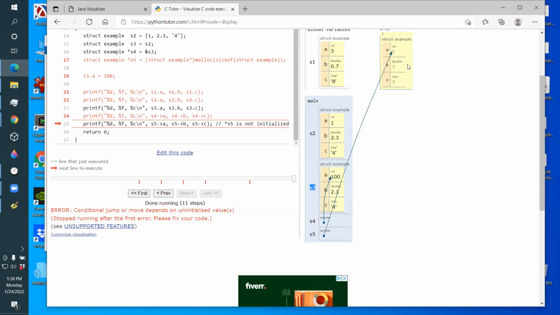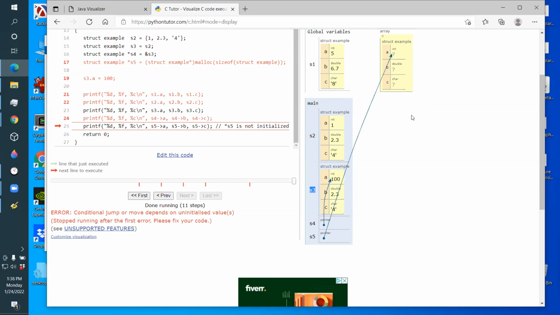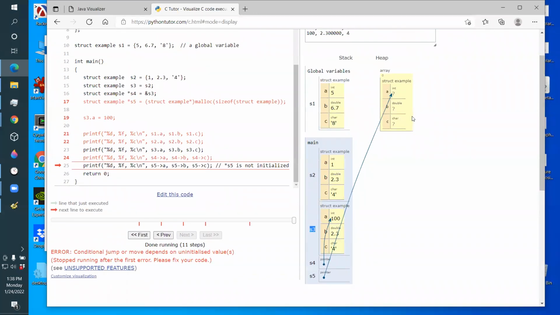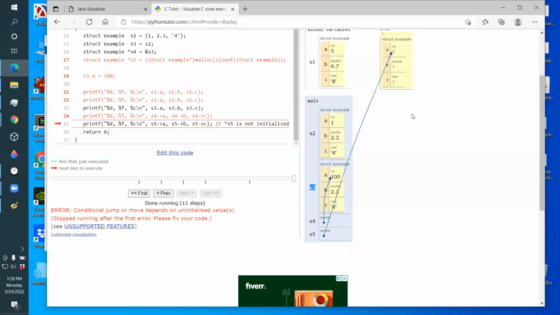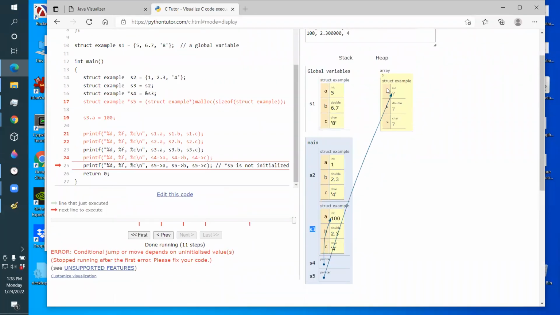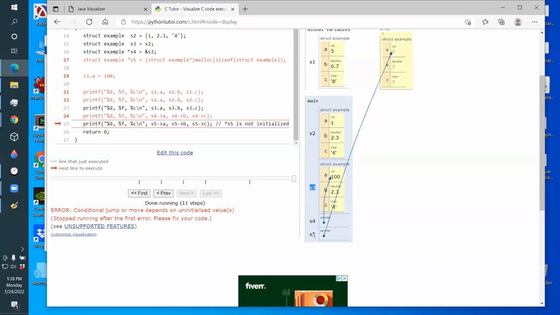When you allocate things in the heap, they are anonymous values. And people use those ideas a lot. You'll hear people refer to anonymous classes, anonymous objects a lot. They mean things in the heap. No, there's no name to this guy. S5 is not his name. S5 is a pointer to him.